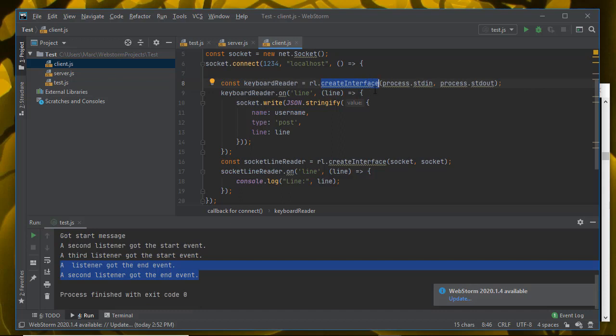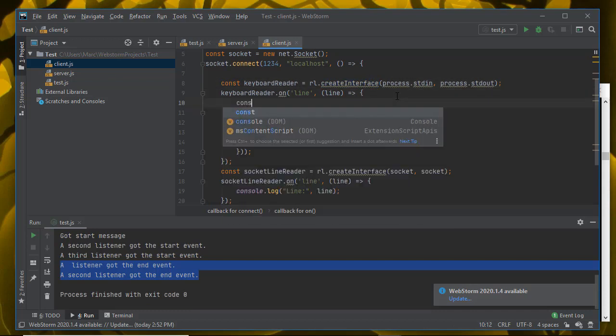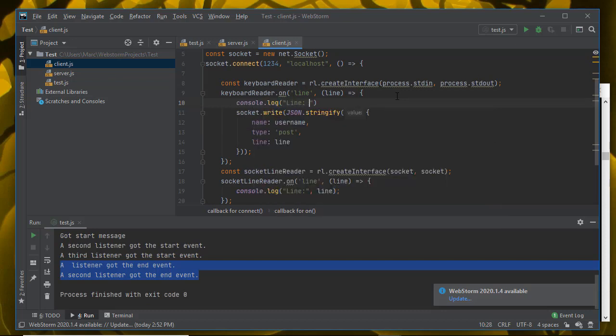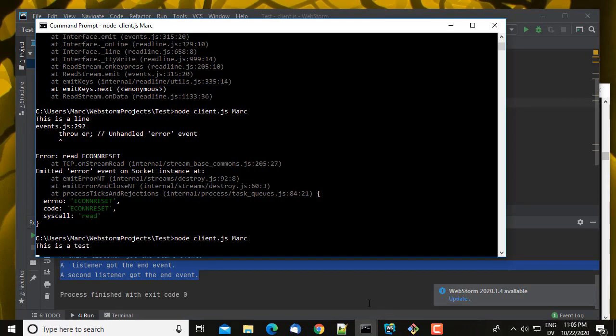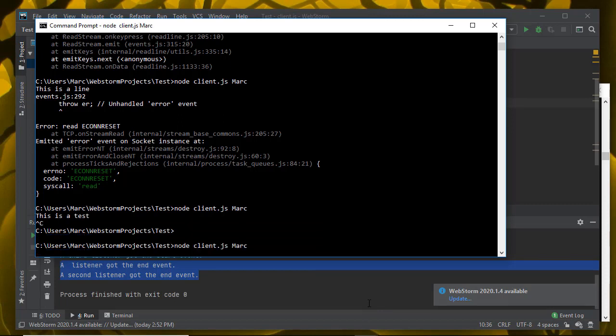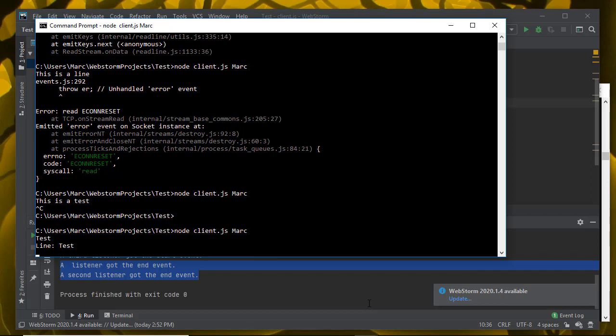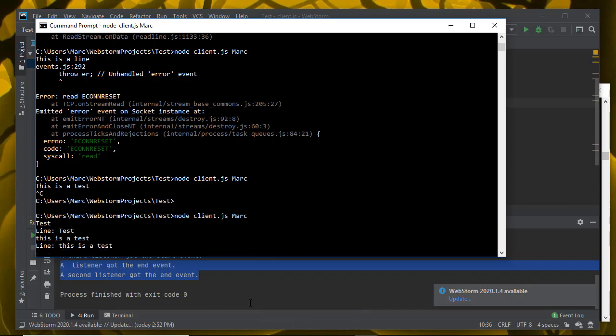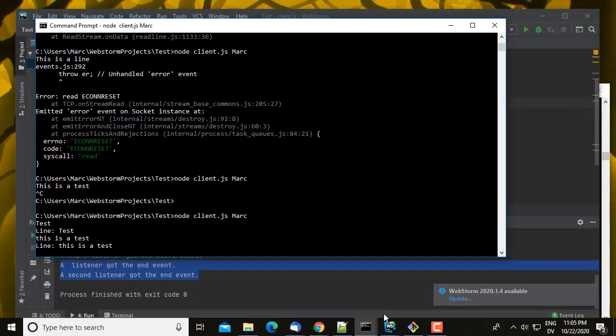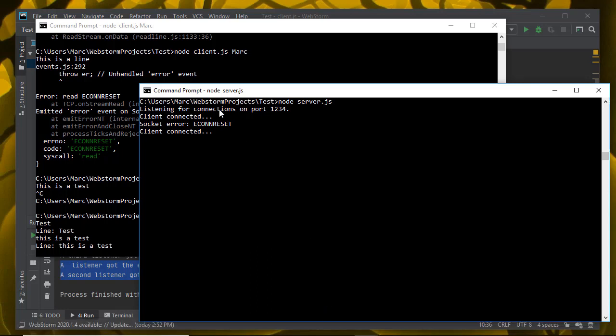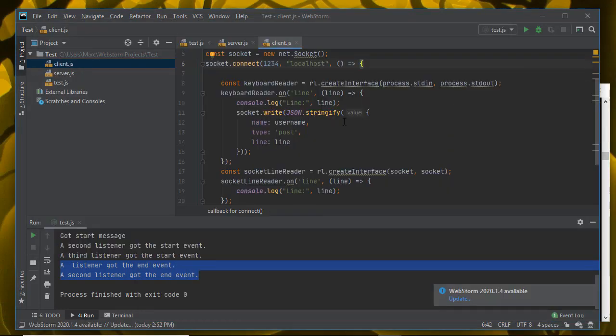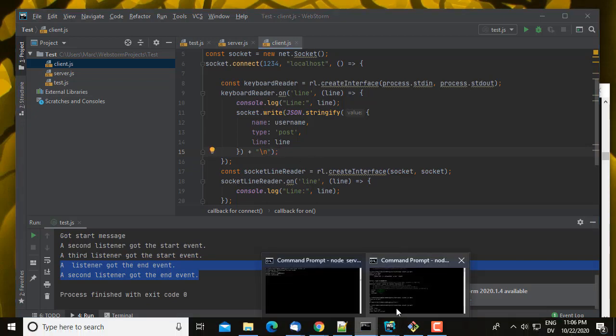So let's see if I'm actually getting these line events when I type something on the keyboard. Yeah, so I'm definitely getting those input events. Doesn't seem to be sending lines though. Oh, I forgot to add a new line to the end. Right, I'm doing line-oriented input, and I forgot the \n there. Okay, let's try it again.